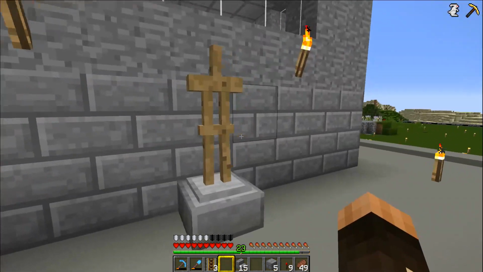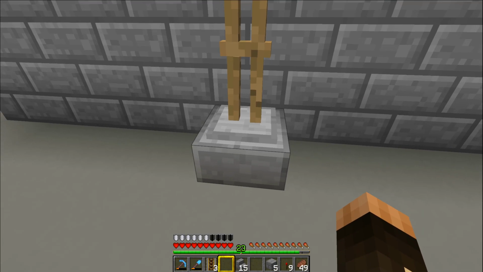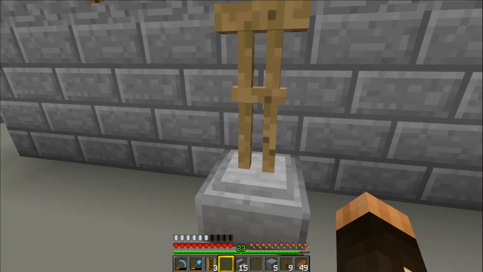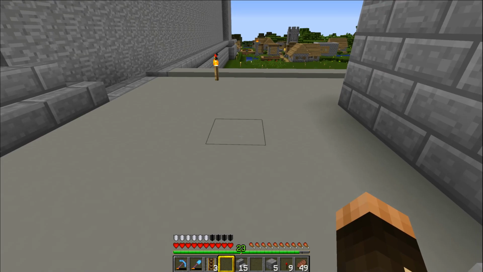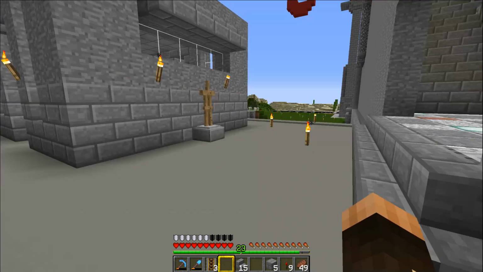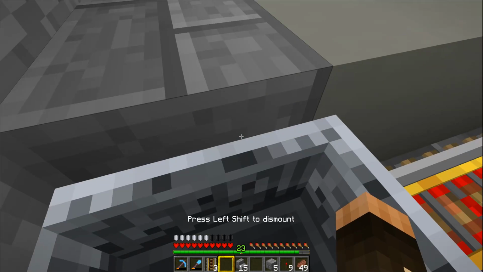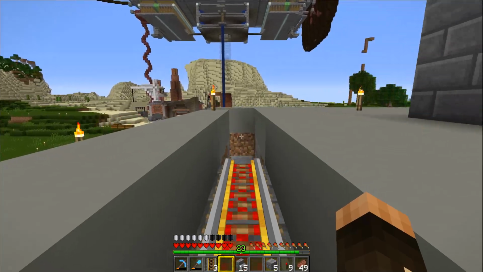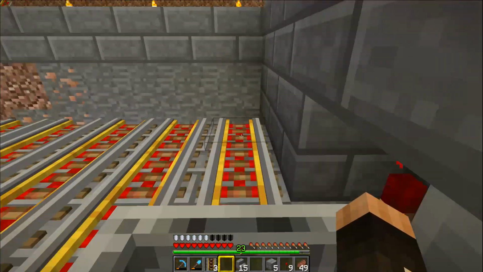So if we come along here and throw in a bit of dirt, I'll try and kid the system. Bit of dirt. No minecart. If I throw in JJ's ticket, there it is. It's dispensed a minecart. Right, we're going to go, hopefully, to JJ. Well, I'm going to start going to JJ's base. I won't take you all the way there, but I'm going to start going there, so we can just test this out. So that's working. That's working. That's working.